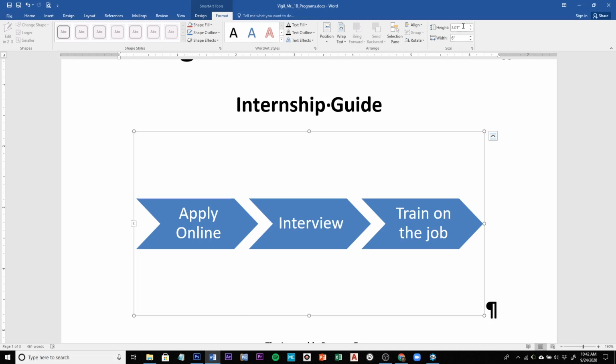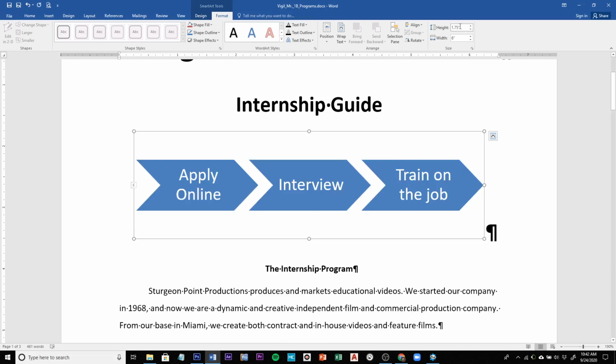I'm going to change the height to 1.75. And I'm going to change the width to 6.5.